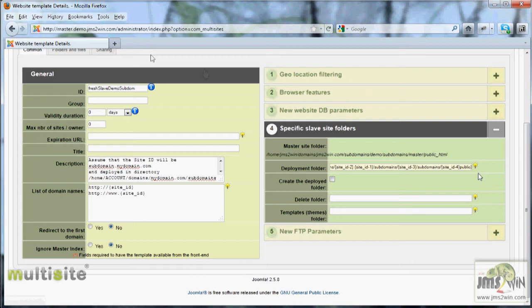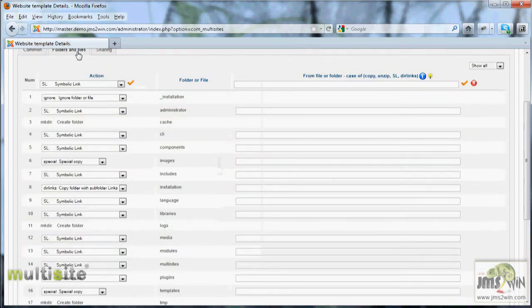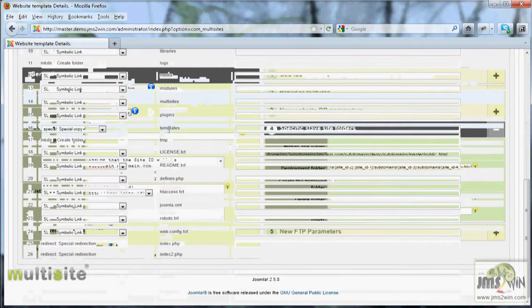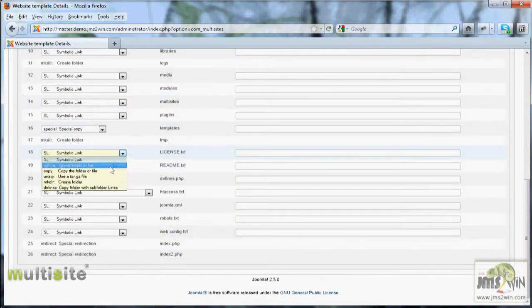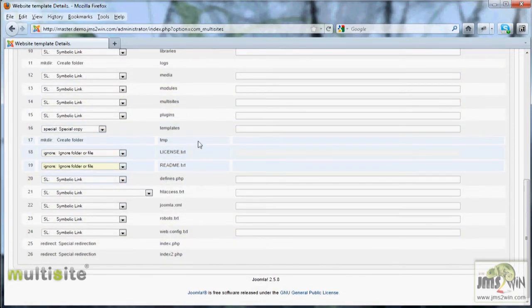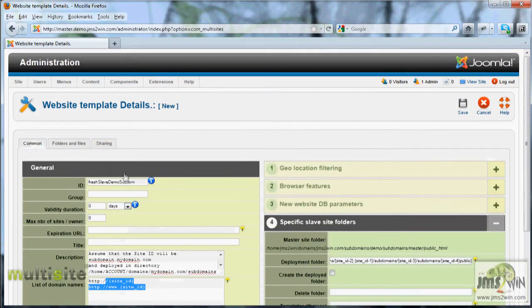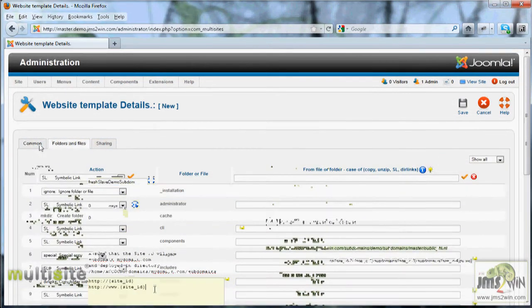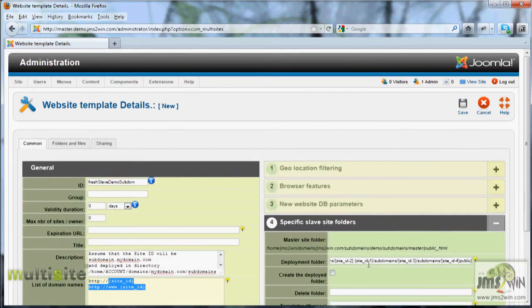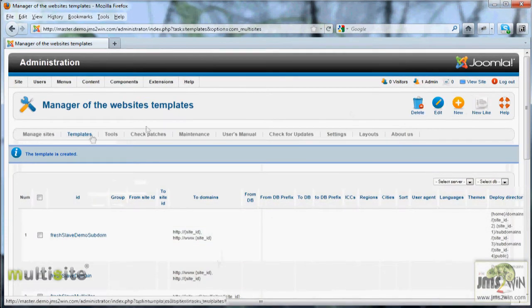For the other part, all the parameters are correct, so perhaps we don't need these parameters, but it's a very common rule. So we just change this parameter, we kept this value, and updated the location of the disk that is different. So now that we have defined the rule, we can use it to create our specific slave site.